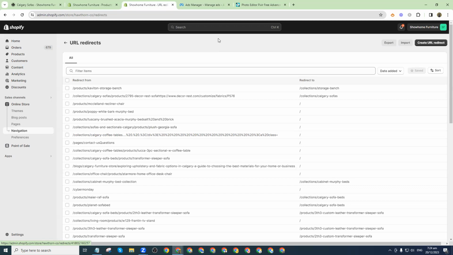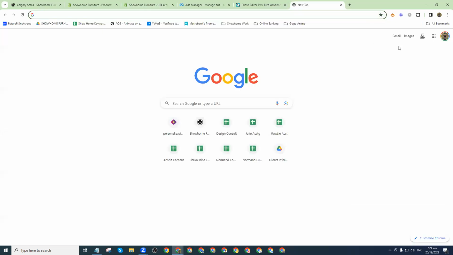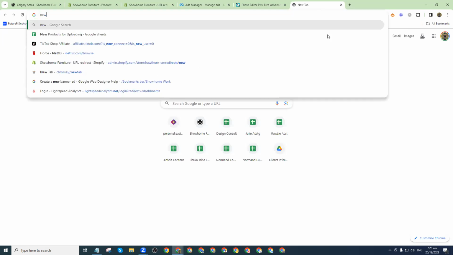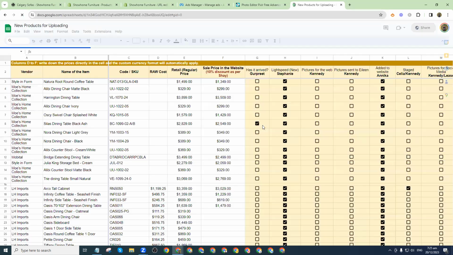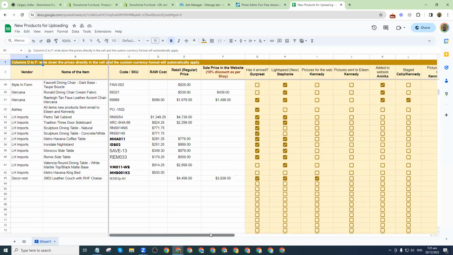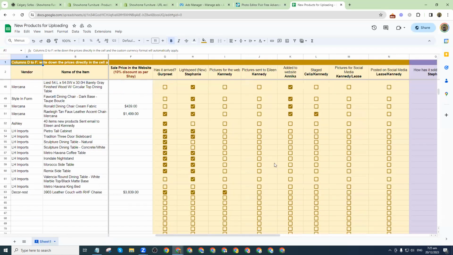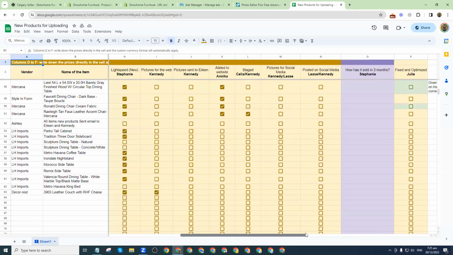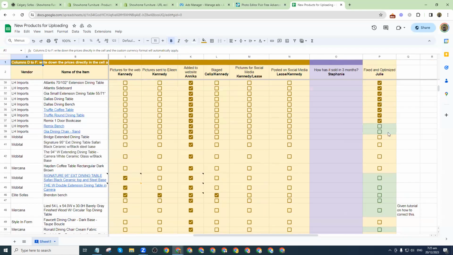Not sure if you're still confused on that, because the last time I sent you an email yesterday, the only product that, I mean, I will show you, is the Raleigh, tan faux leather. And the first one, the base is cropped. I just haven't had time to redo that. Okay, no problem. So that is the last product that I checked, but if you check this link, I have several products that I haven't checked yet, to fix and optimize.